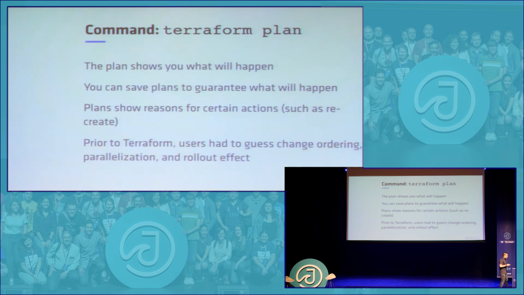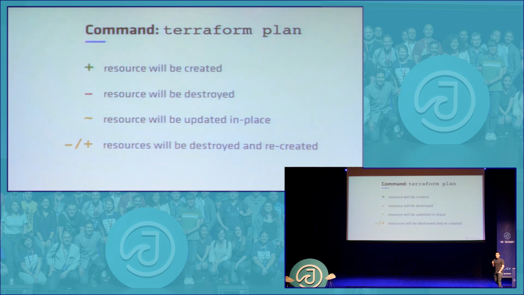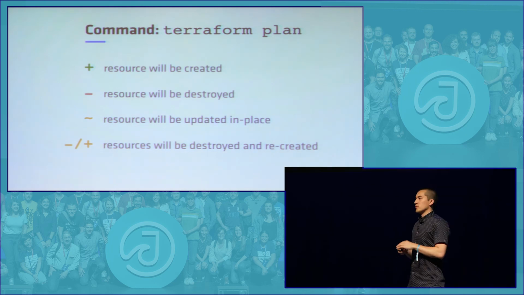I'll show you this. What it shows you is what it's going to do. And next to anything it does, I follow sort of the Git-like format. If there's a green plus mark, it's something that's going to be created that didn't exist before. If there's a red minus mark, it's something that's going to be destroyed. If there's a yellow squiggly mark, it's something that needs to change, but it can be updated in place. So that means that there's probably not any sort of downtime issues associated with it.